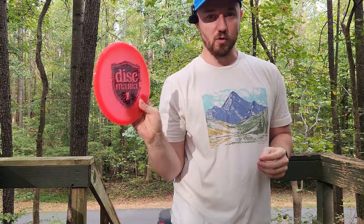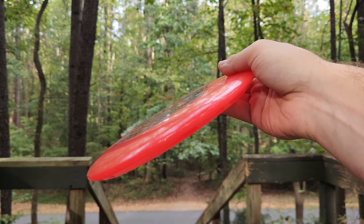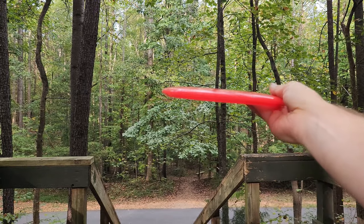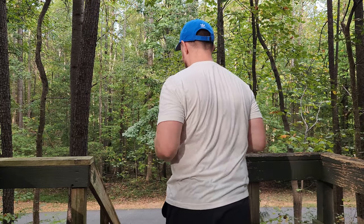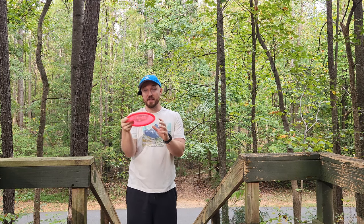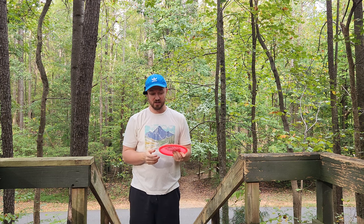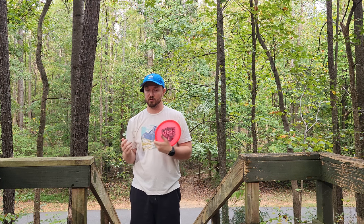This new Neo Lumen Origin is absolute fire. I threw some really nice lines — this is only my first day throwing the disc. Hyzer flips to dead straight with a nice little fade at the end, throw it flat and it'll get a nice turn the whole way through the flight. This is just that do-it-all neutral mid-range that you have to have in your bag — hyzers are going to flip, flats are going to turn, and you can get it to go laser beam straight when you want it to. Shout out Discmania, you made a really nice disc here. I do like that they did multiple foils on this disc, so seeing some improvements on their stamping as well, which is exciting from an artwork perspective.